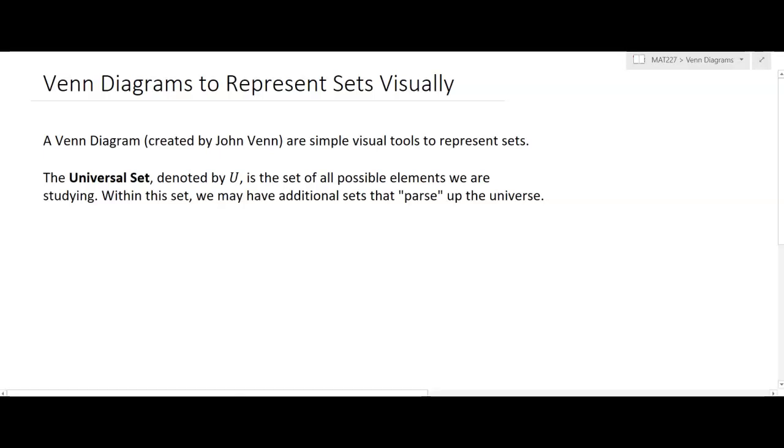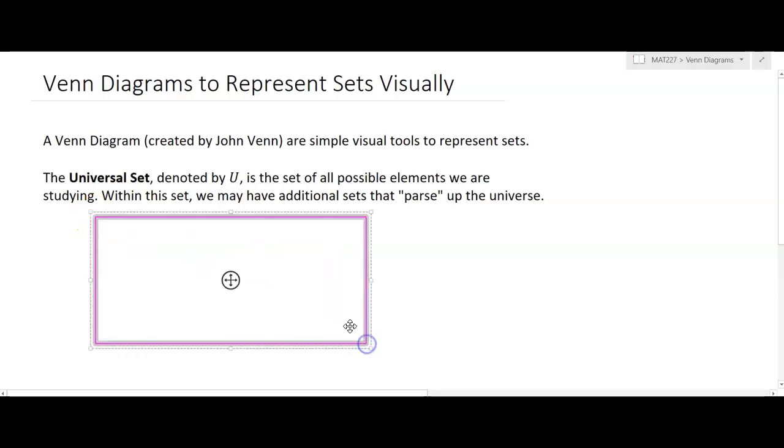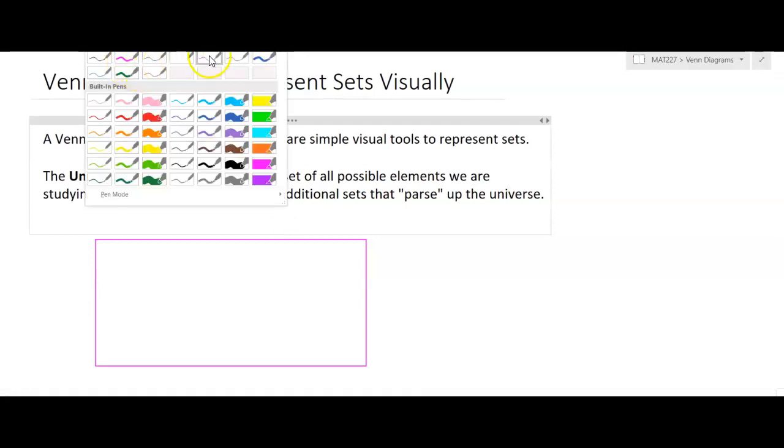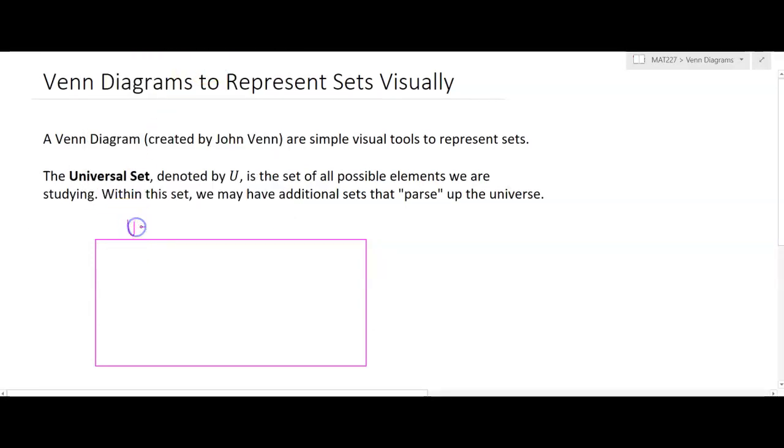A very intuitive example: let's say we create a set, and oftentimes you'll see these universal sets represented as rectangles. So in our universal set, we'll define U to be the set of all counting numbers that are, let's say, greater than or equal to 1. So 1, 2, 3, 4, 5, etc. We could write that the universe consists of the elements 1, 2, 3, and so on.